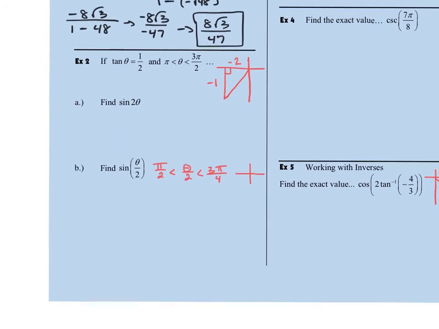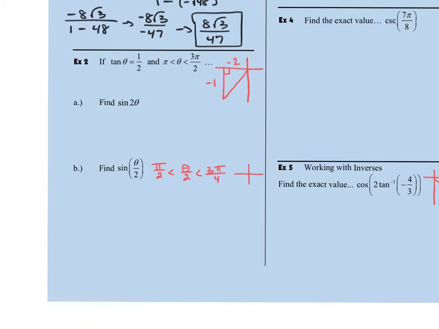The next one that we're going to do in this video is we're going to look at one where they give us a ratio. We're going to remind ourselves that tangent is, of course, opposite over the adjacent. You can see that I've already drawn my picture and I put it into this third quadrant because the problem told me that it was going to be between pi and 3 pi over 2. Based on that, we of course would finish our radius using our Pythagorean theorem. So we'd have our 2 squared is 4 plus a 1 squared is 1, so that's going to give us a 5. So the hypotenuse is going to be a square root of 5.